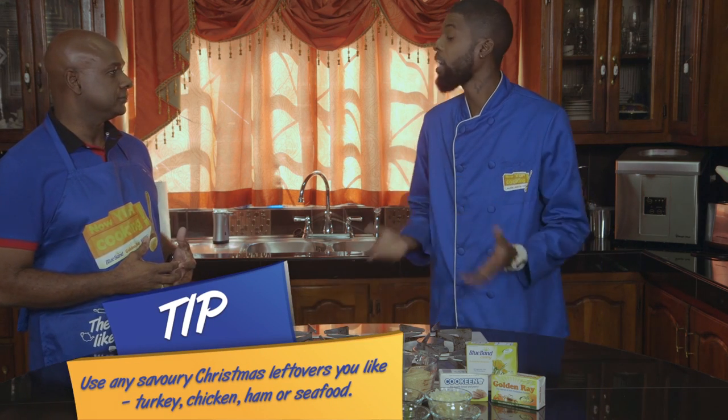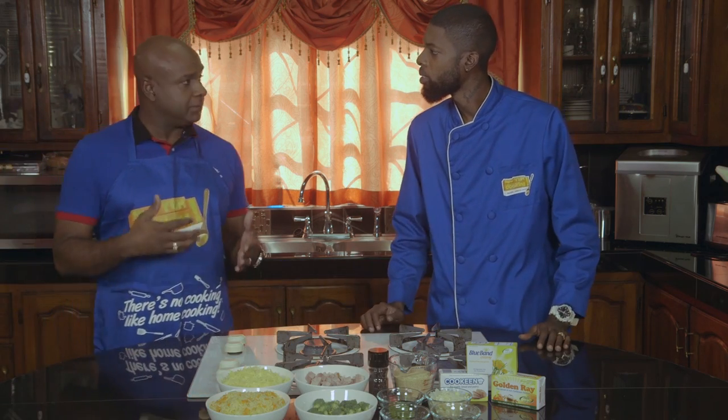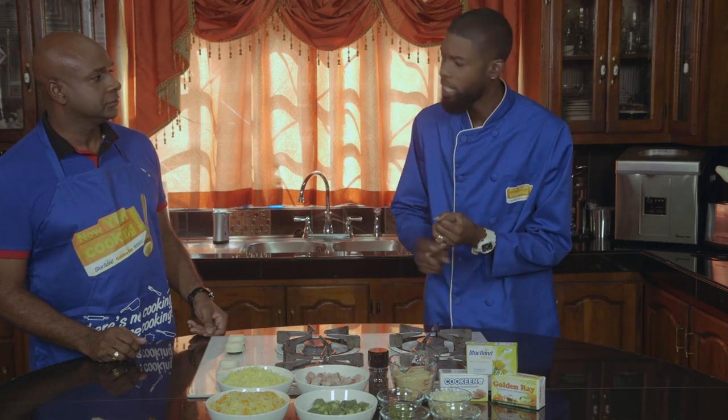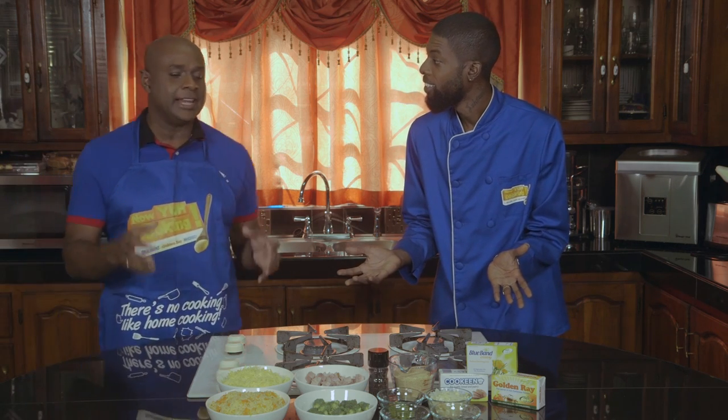Now, I'm not much of a ham person. So what we could do as well, we can substitute. It's something you can do without the meat. You can put beef in there, you can put chicken in there, you can cut up a pastel and put in there. You can use any leftover food.